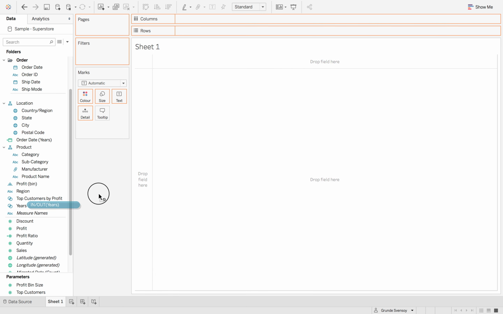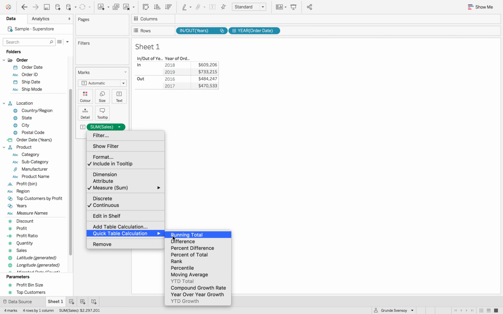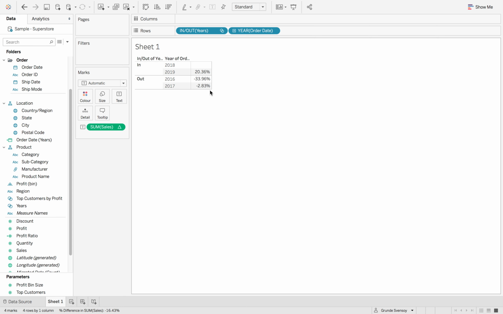If I drag that in, you'll see we've got in and out, and if I drag order date in, you'll see we've got 2018, 2019 and 2016, 2017. If I add sales onto my text, and create a quick table calculation percent difference, you can see it's running the percent difference slightly different to what we want.